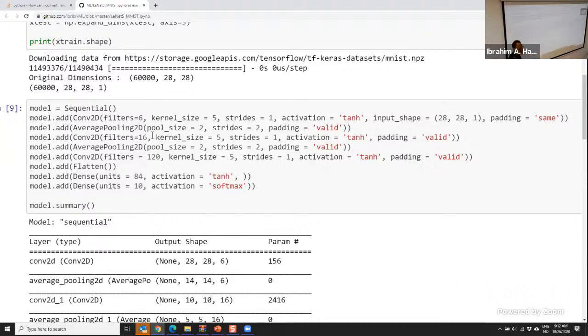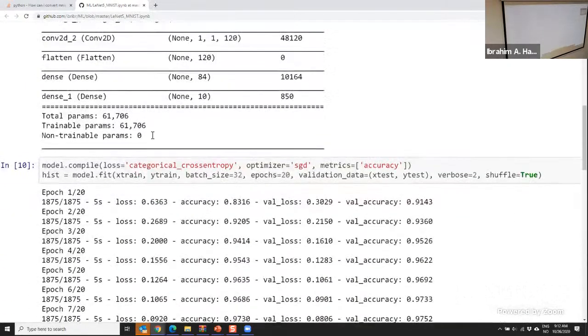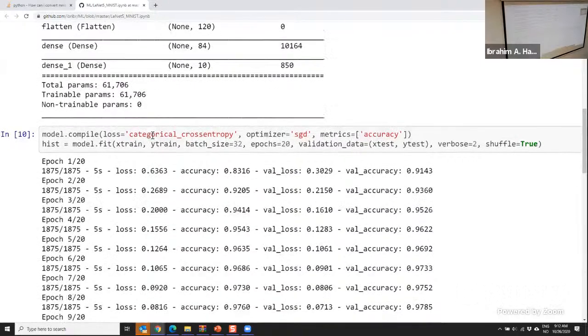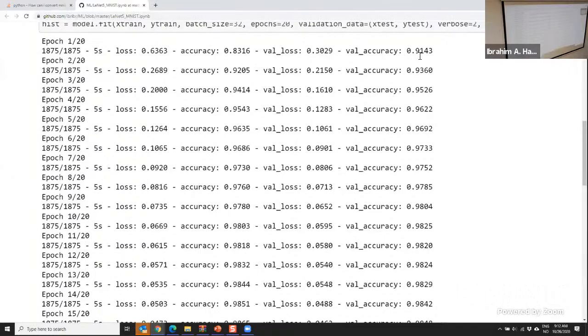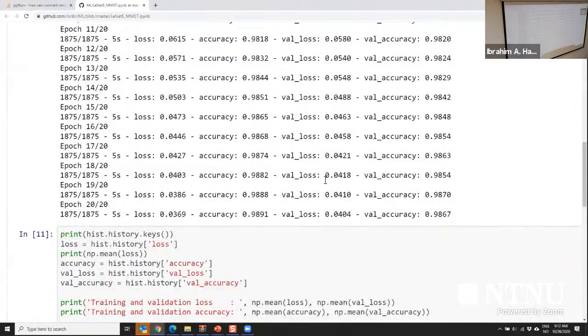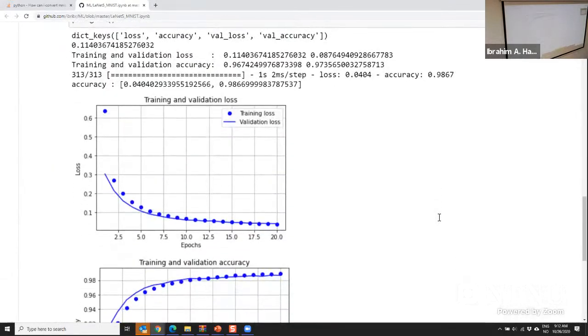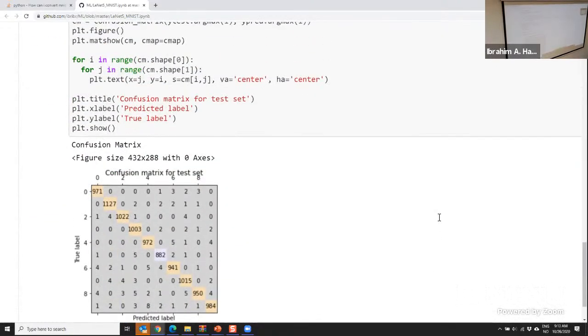We will not import the weights. We will train it from scratch. We are not importing the weights from somewhere, but we will train it using our MNIST data set. So this is how the model looks like. We use SGD as an optimizer and categorical cross entropy, and we just train the model, right? So the accuracy, we started already with very good accuracy. The validation accuracy was 91%, and after 20 iterations, 98.7%, which is really very, very good, right? We can see this by plotting those graphs and plotting the confusion matrix.